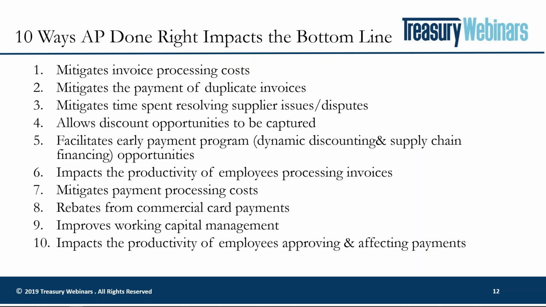And then, as I mentioned, as you look at different types of risk, the incidence of fraud attempts is highest with checks. In certain cases, if it makes sense for you and your suppliers, if you can convert them to commercial card payments, that can offer your company rebates, and some of the automation solution providers help you convert those folks. Of course, you want to own that messaging. We mentioned it improves working capital management, and it affects the productivity of employees involved in approving and pushing the button in Treasury and making those payments go out. So right there it is. That's why AP matters and why you need to look at accounts payable.